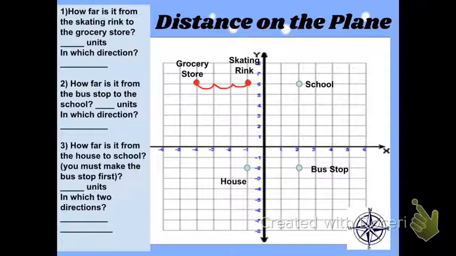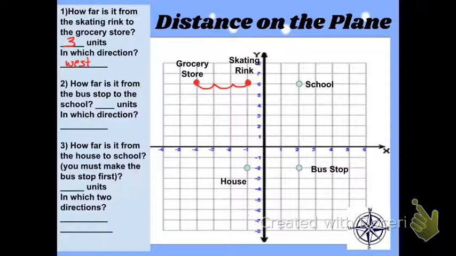And on here, it doesn't tell us what these are, whether they're centimeters, inches, yards, feet. It doesn't tell us anything like that. So we're just going to use the word units. If they don't tell us, then that's what we're going to use, 3 units. Okay? And then it asks us in which direction. Well, there is a compass rose down here at the bottom. So we are going to be going in which direction? West. Very good. 3 units west.